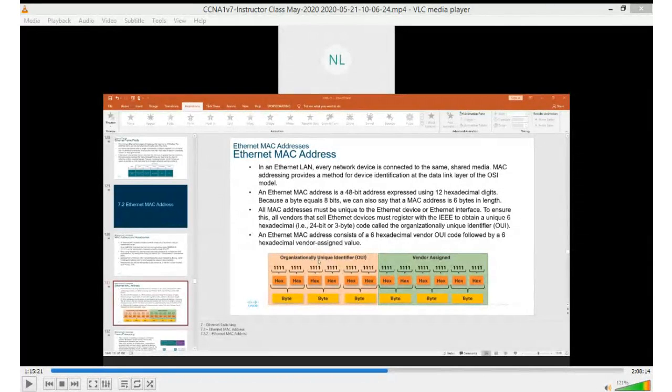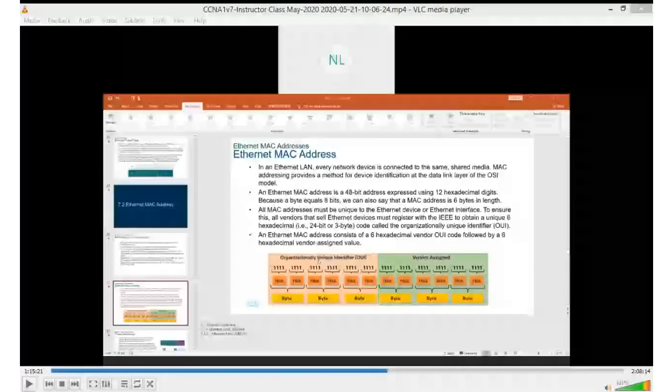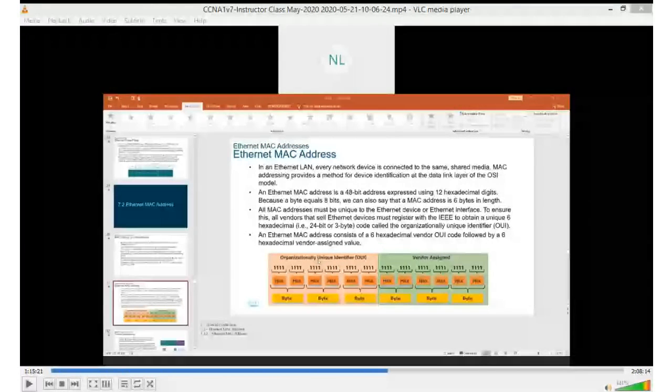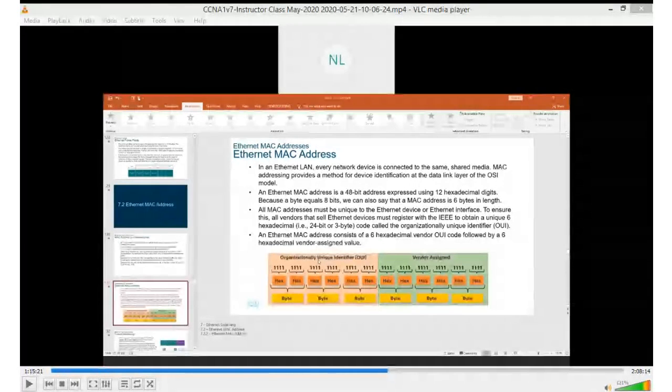And each of them has a base, okay? So if you talk about binary, binary means 2, okay? So in computing it is 0 and 1. So the base of binary is 2. If you talk about decimal, it is 0 to 9. 0 to 9 counted physically, you get 10. So the base of the decimal is 10.